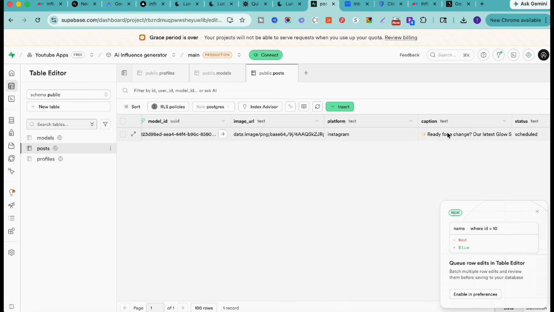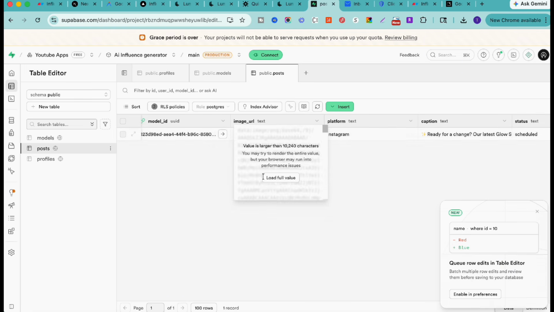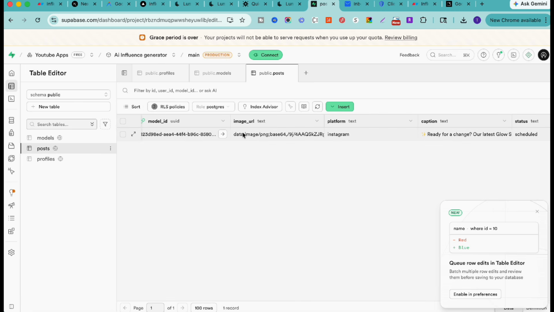This small change makes a lot of difference, because it doesn't make sense to save this much big text inside the image URL. Instead of that we can just save the URL.